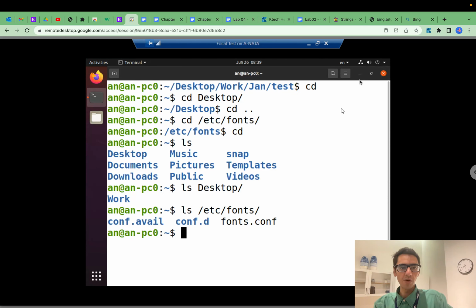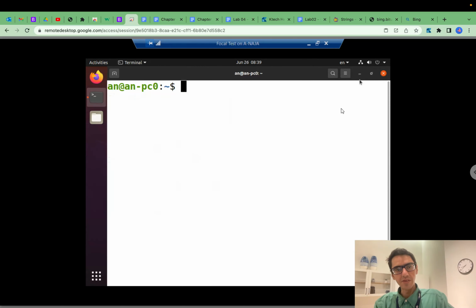So both commands cd and ls can be used to target certain directories. You don't have to do it inside the current directory. Okay, so we have these commands. We took whoami, cd, ls, pwd, hostname.